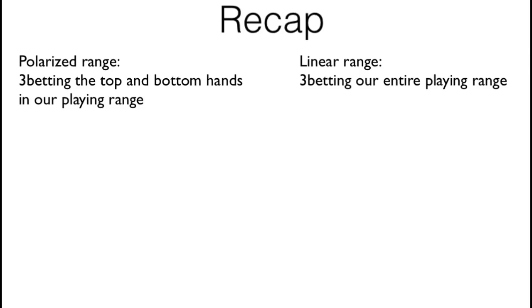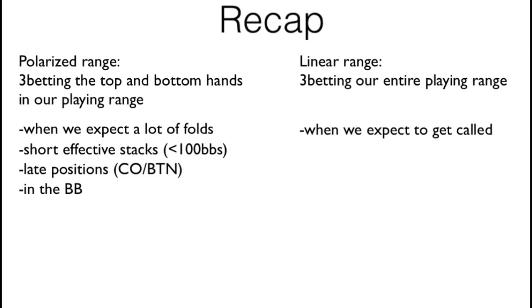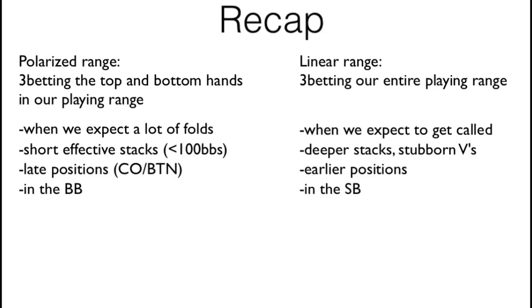Again, polarized strategy is good when we expect the villains to fold a lot, when the effective stacks are short, and it's also good from the late positions like cutoff and button, and also in the big blind. 3-betting a linear range is good when we expect to get called a lot, in deeper stack games and versus villains who are stubborn. It's also good when we're in the earlier positions and also in the small blind.